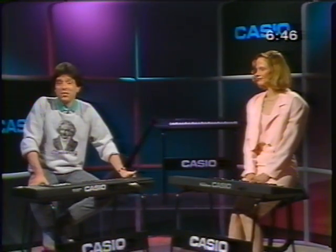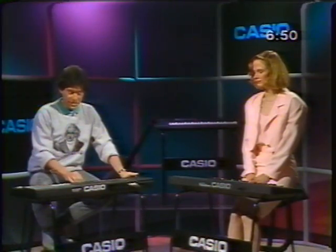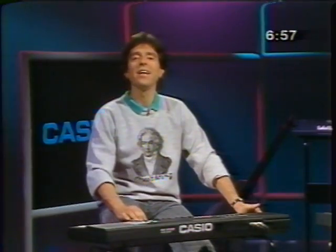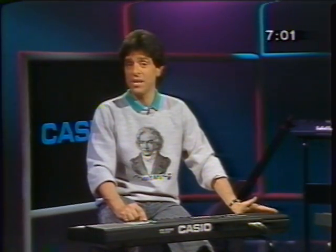If you'd like to try something new with the melody that we've just learned, moving upwards to the right on your keyboard from middle C, count seven white keys. 1, 2, 3, 4, 5, 6, 7. There we are. The seventh key is also called C, only we refer to it quite naturally as C above middle C.